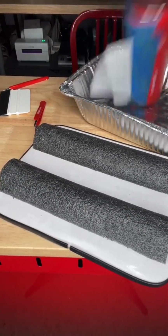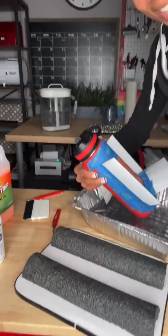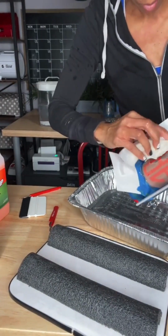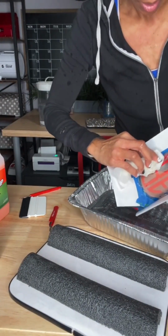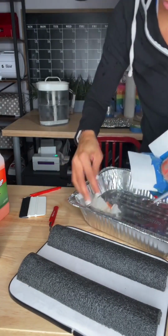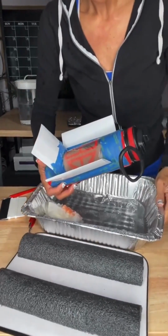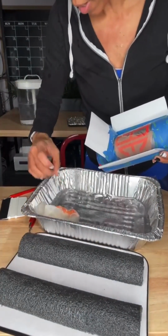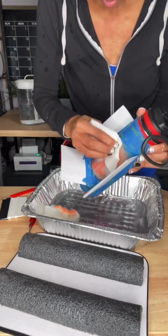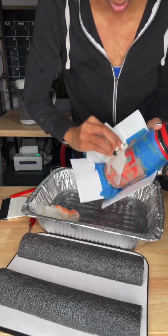Let's see. Oh my gosh. Well, I just dropped it in there. Okay, I'm gonna try and just wipe some of it off. Oh, some of it is just wiping off. Shoot, let me scoot it over a little bit so you can see. Okay, so I've got now a soaking wet paper towel. That's not really what I want. Is it coming off? Some of it is.